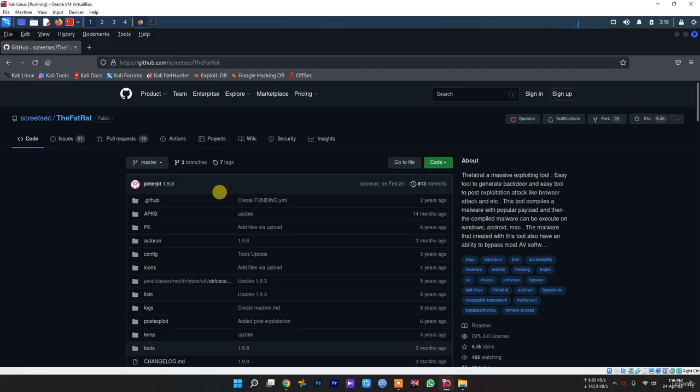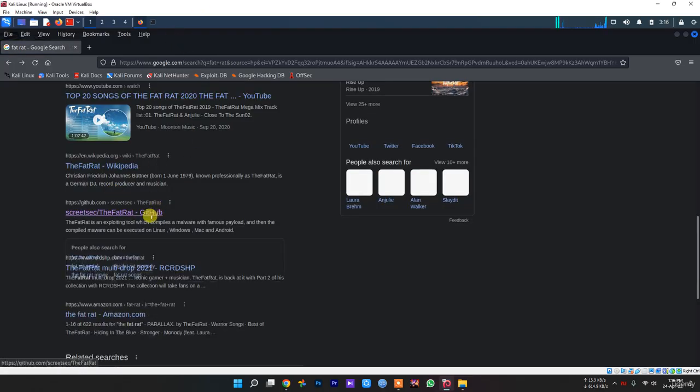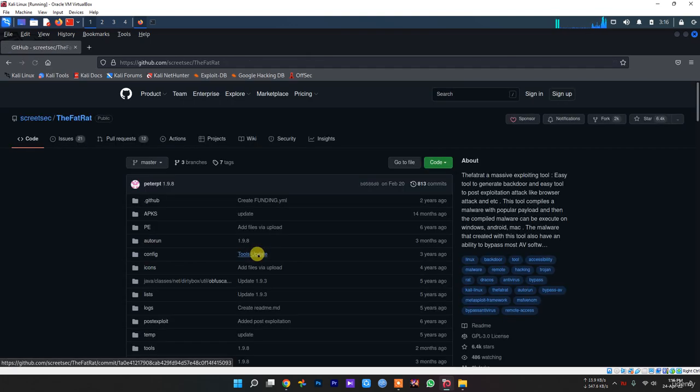So first thing you want to do is go to their website, which is on GitHub. Just do a Google search for FATRAT and it will bring you to this website. As you can see, just visit this website.